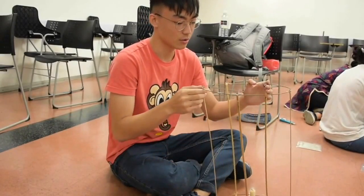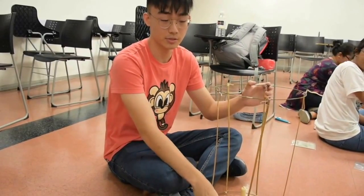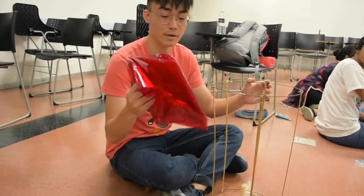Okay, so what I've done is we're using the stick, we tie it on the top, the rim, and also on the bottom, so this is our product. And what we have to do is we wrap it with this paper. Alright.